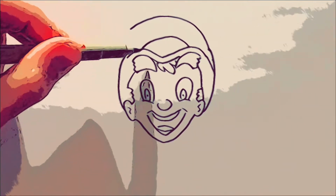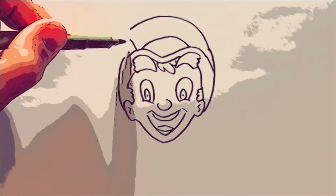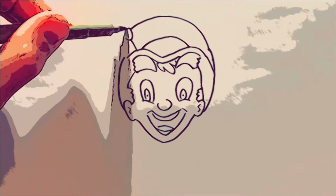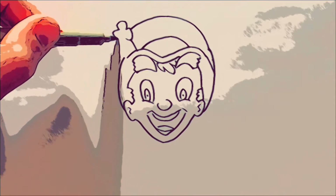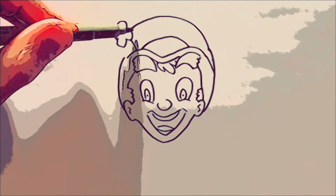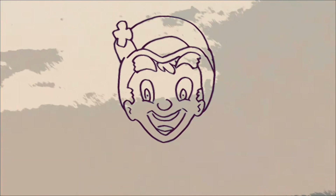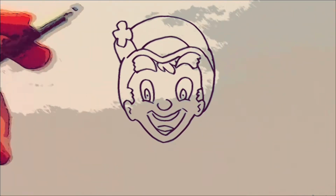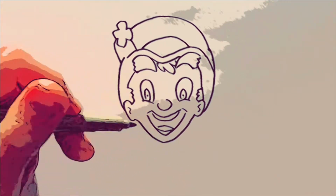I'm going to stop here and then I'm going to add his iconic four-leaf clover. So we have one, two, and then this one on the side is three, and then one right here will be four. And that shows where we can connect on the other side, and then bring the hat in right there. Okay, coming down here, we're going to continue working on his neck and his body.